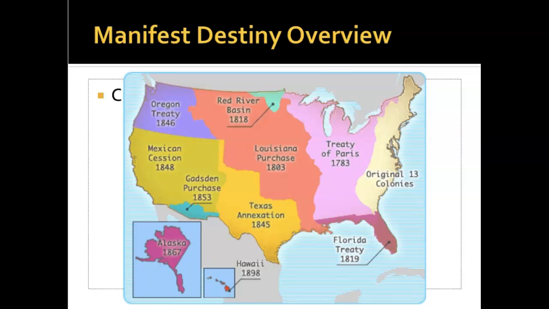1819 we did not cover. That is a treaty with Mr. James Monroe, sorry, he makes negotiations with Spain. We acquired the land from Spain in 1819. So up to this point, we have a pretty good chunk of land. Now, everything that we're going to cover today in this PowerPoint is basically everything in the West. So the Texas annexation, the Gadsden Purchase, the Mexican Cession, and the Oregon Treaty, and then we'll finish up with Alaska and Hawaii.